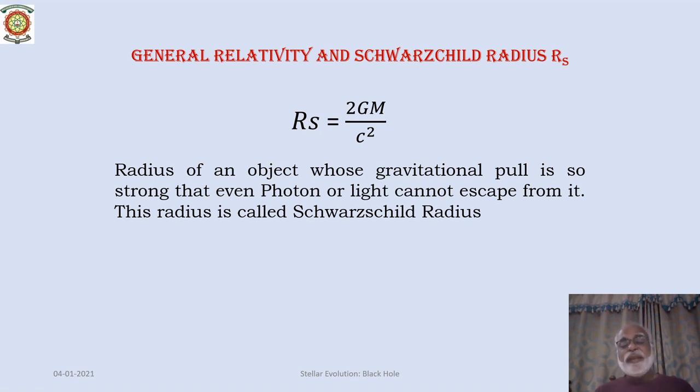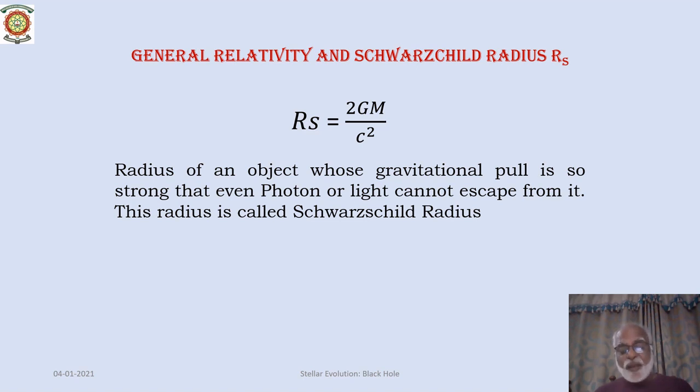Now, this is really amazing, that this result of general relativity coincidentally and very strangely matched with the result of Newtonian physics of the late 18th century. Of course, the complete concept of the Schwarzschild radius is different from the radius that Newtonian physics had thrown up, even though the idea is the same. So therefore, if any particle or photon is located within this radius called R_s, its escape velocity would exceed the speed of light. And since the speed of light is the maximum speed that is attainable, nothing can ever escape from within this distance R_s. No information can ever come out of this region within R_s. Since light also cannot escape from such an object, it is aptly called a black hole.